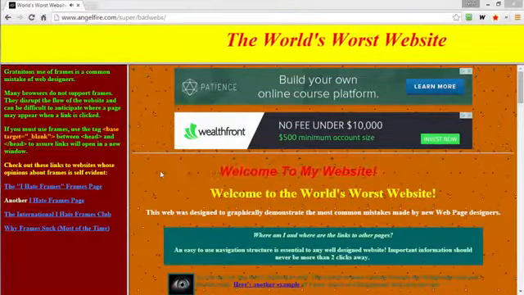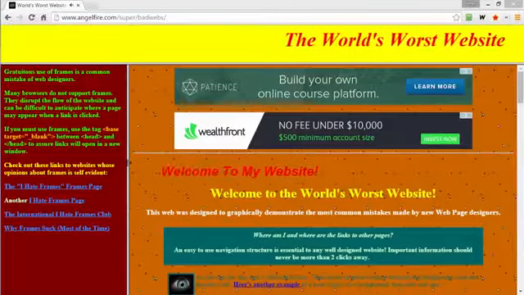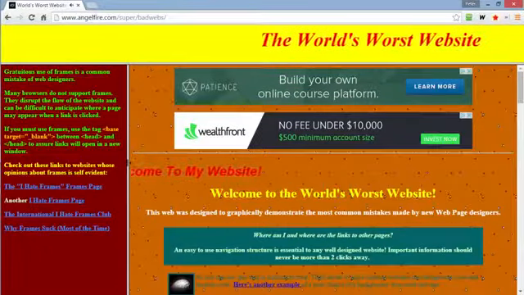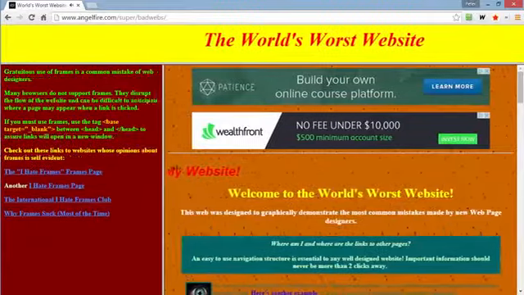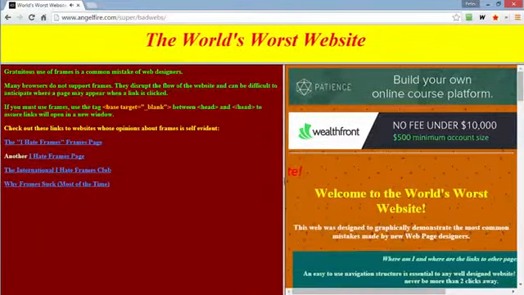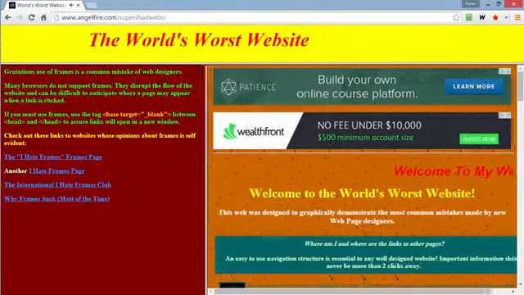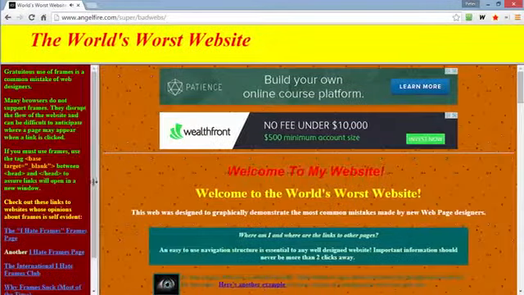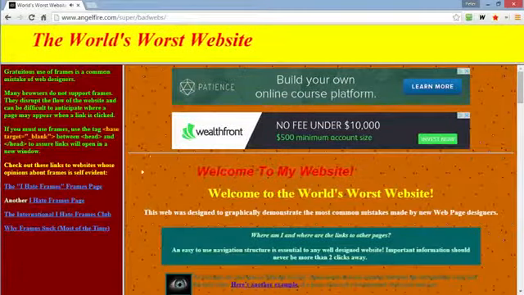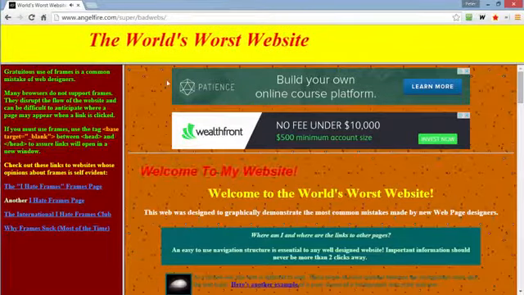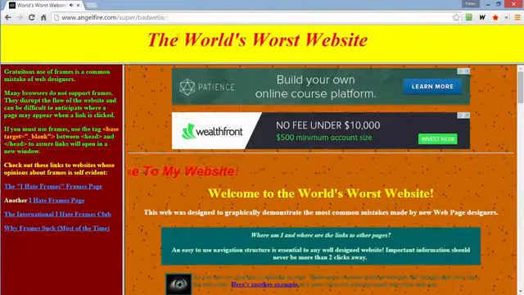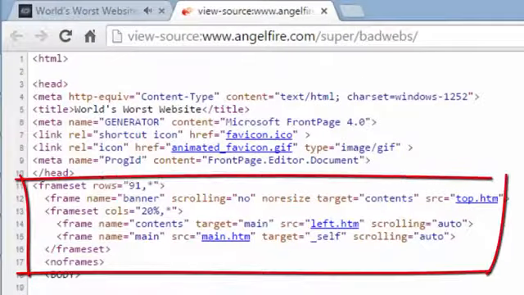Next, frames. Frames used to be very common and were a real problem in the search engines. I'm glad to say you don't see them so often these days, and when you do, they're not true HTML frames often, they're CSS layers. In fact, it's quite hard to find frames these days. I managed to find this example site that's been around for years, illustrating bad web design. As a matter of fact, these old frame tags are no longer supported in HTML. They were dumped in HTML5, though they do still work in popular browsers.